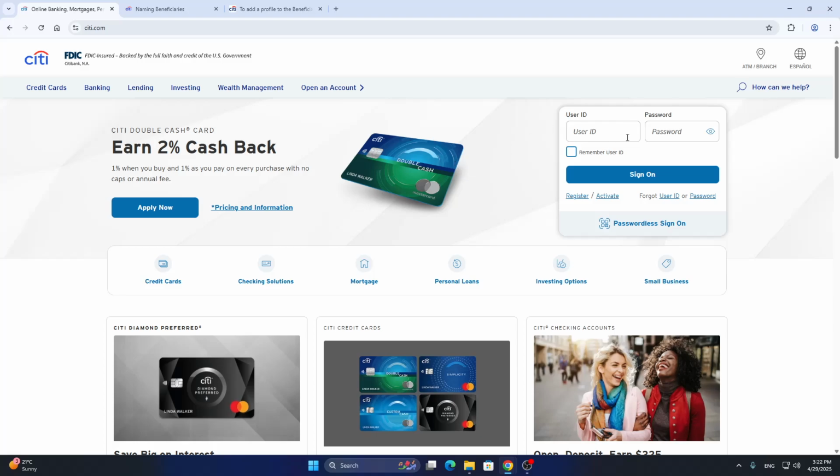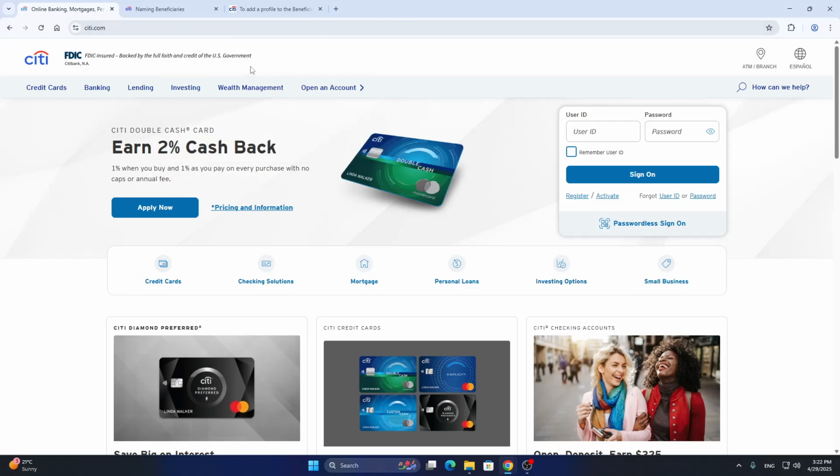If you do not already have an online account, you can open an account if you need one. If you have an account but not an online one, you can just activate one by clicking the activate button. Once you have your account, we can log in normally. After you have logged in, you'll be greeted by the home page, which is your dashboard where you can take a look at your balance, your payments, and so on. All that is going to be available, and now we can get started.